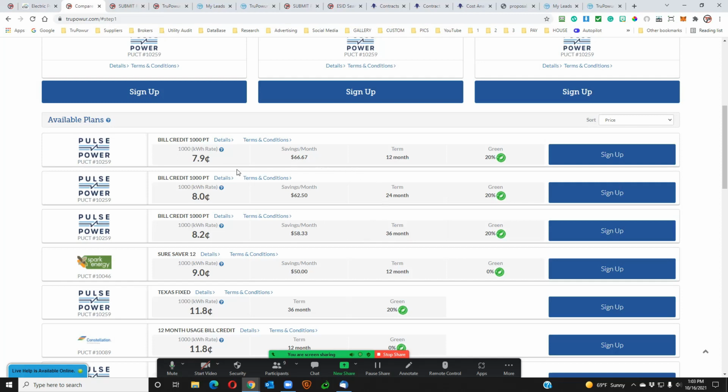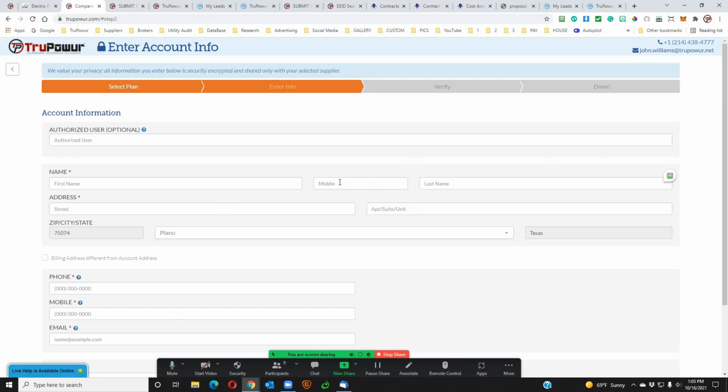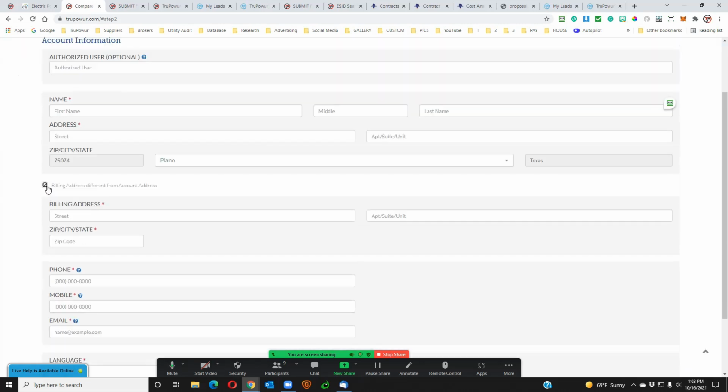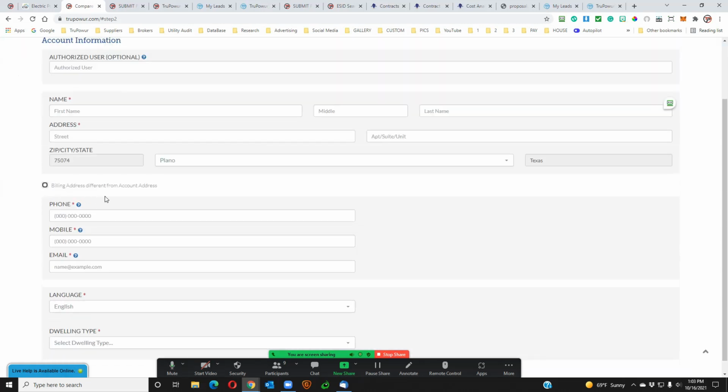So it's very simple. Simply click on sign up. Customer says, hey, that sounds great, I'd love to save that money. Put in their authorized user information. I just basically put in their name, and then down here, their first name, last name, the service address. If the billing goes to a different location, you've got that.